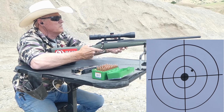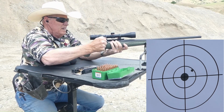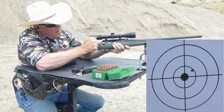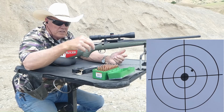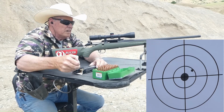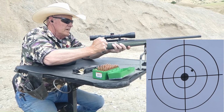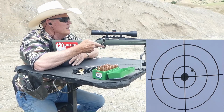Alright, that looks to be about 1 inch to the right. Oh, what's this? Oh, that's just me. That was not the gun. That's just me not knowing the gun. Alright, I already have the second one in there. It ejects real good, doesn't it?